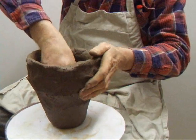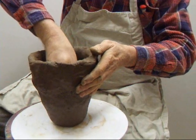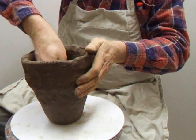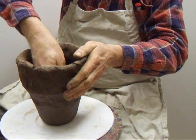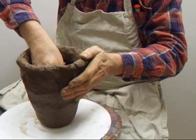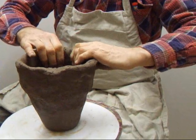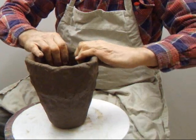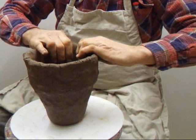Now, a lot's been said about things like diagonal bonding of clay, the idea that potters went to great effort to create a diagonal join. Basically, in what I've just done there, joining the clay on the inside of the pot and working it upwards, and now just smoothing in the joint on the inside, I've got that diagonal joint. It's happened quite naturally. It's not been forced. It's not been specially prepared as a diagonal joint. It just is a diagonal joint. And what I'm doing now is working this clay around to even it up and bring it up into some semblance of order.